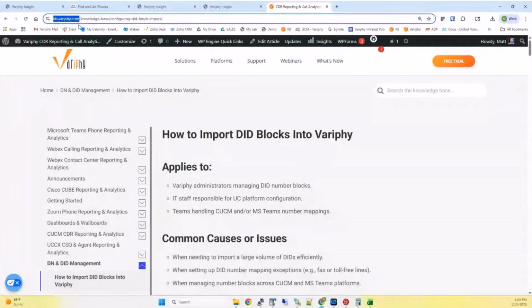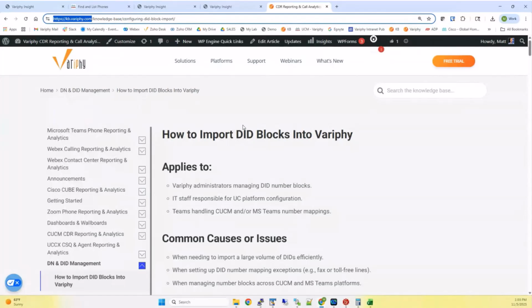But again, this article will give you the walkthrough on how to import blocks because there are definitely a few different ways and styles to do so. We do have an import wizard. Of course, someone can also walk through and just manually create a block on the fly. We'll cover all of those in today's session. And again, as John made mention, please feel free to ask any questions that you may have in the chat, and we'll get those answered in due time.